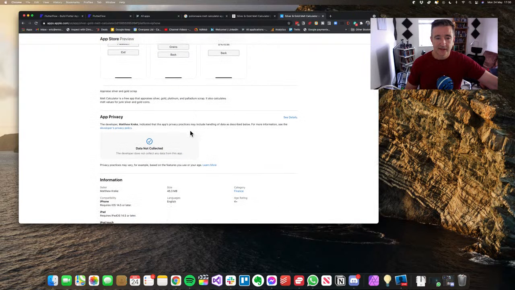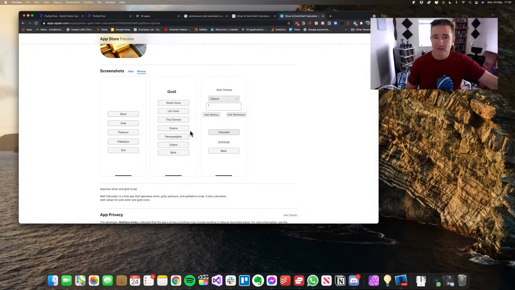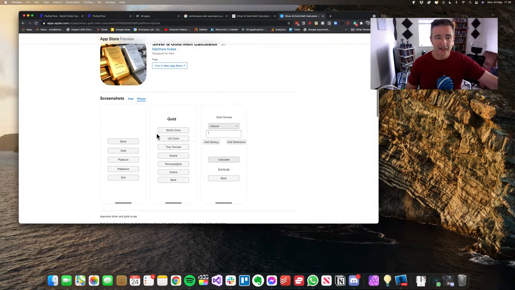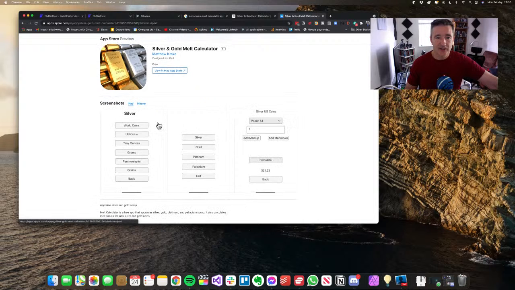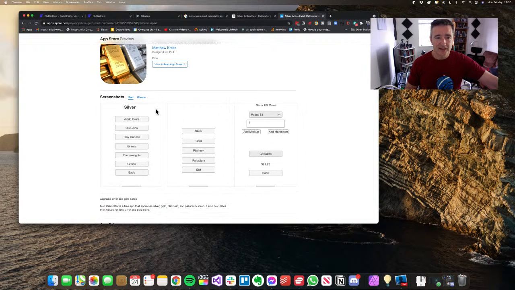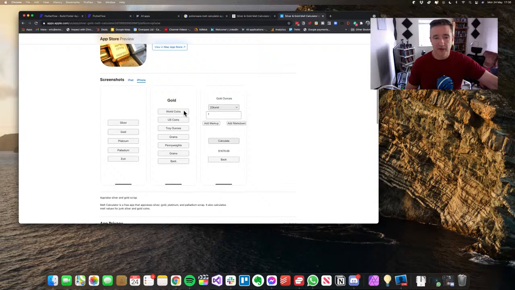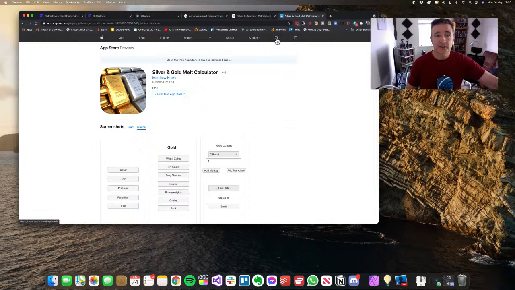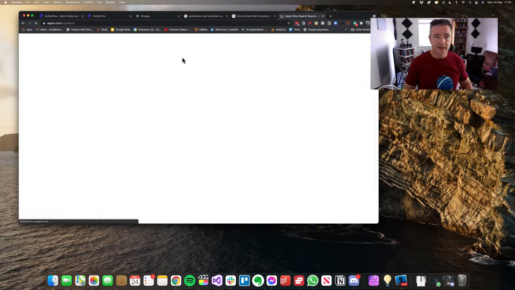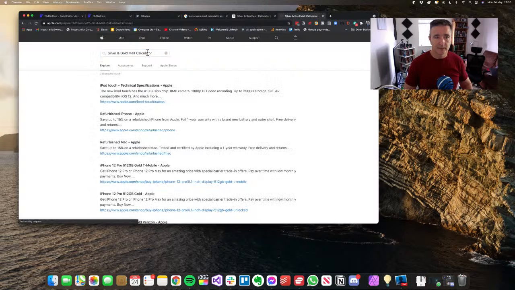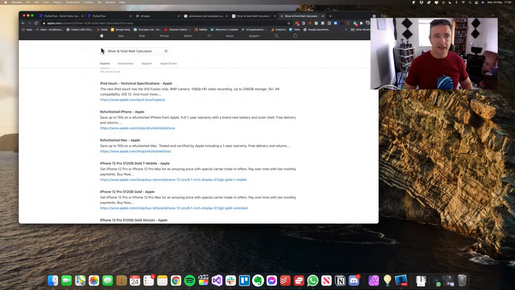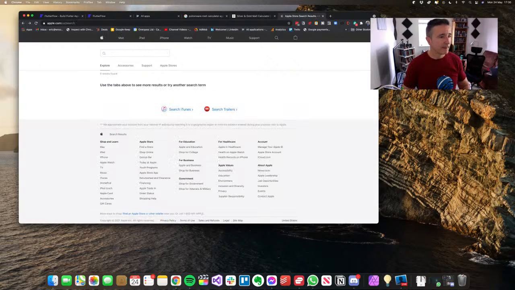Because, again, it's really difficult to see what it actually does. Having screenshots that actually show what the application does would be really useful. I see something that looks like it might be very useful, but if I was going to do a search for other apps similar to that, I don't think the Google Play or the Apple search works that well. But yeah, what do the rest of you guys think? Let Matthew know there.